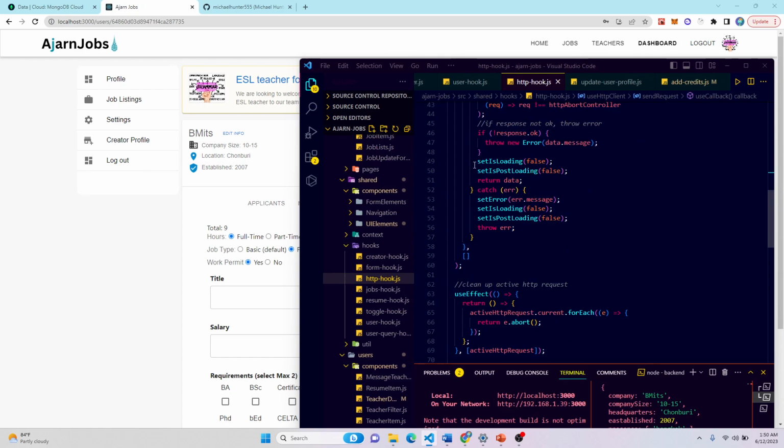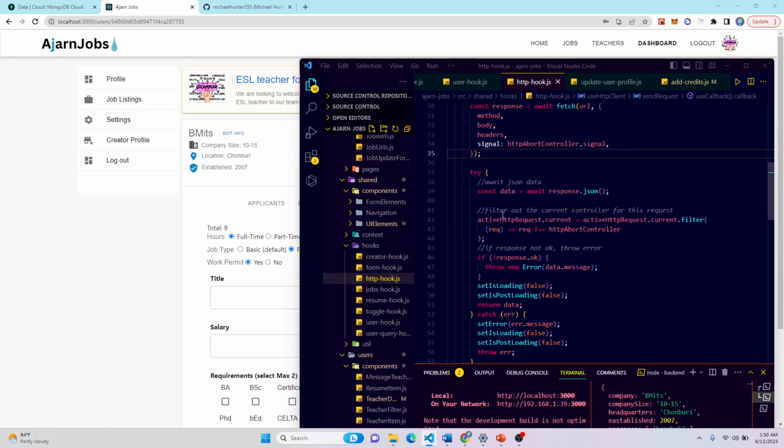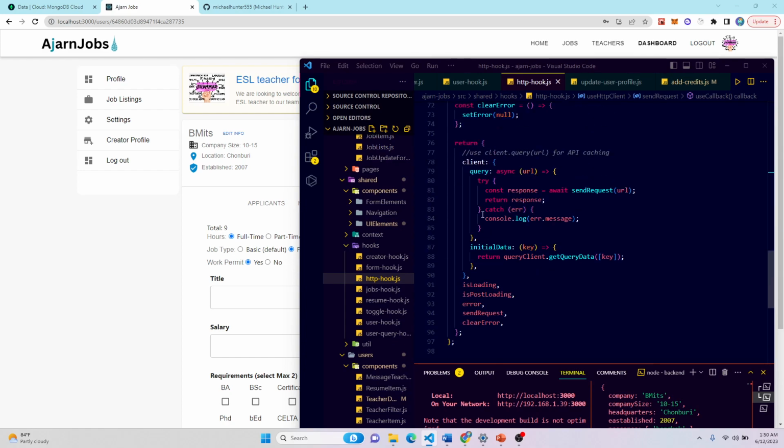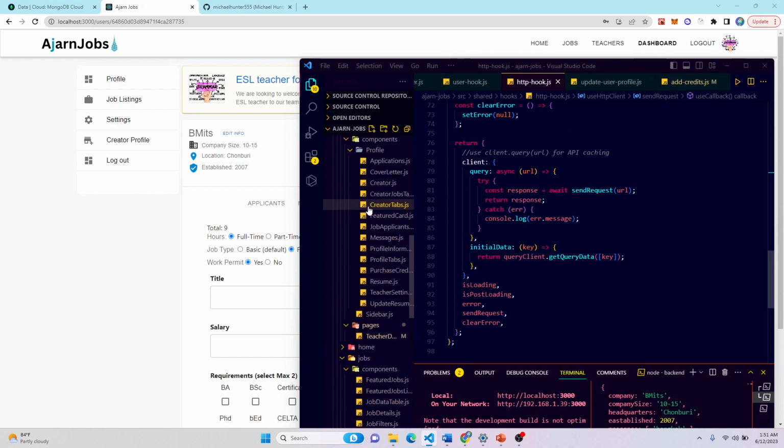We have two types of loading that we track, isLoading and postLoading, depending on if it's a get or a post request. And we are returning these in an object. Okay, so we've created the job.